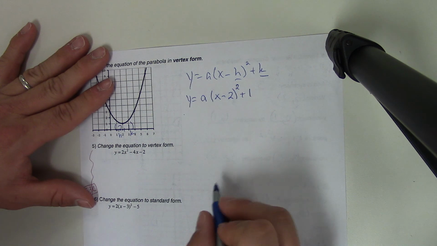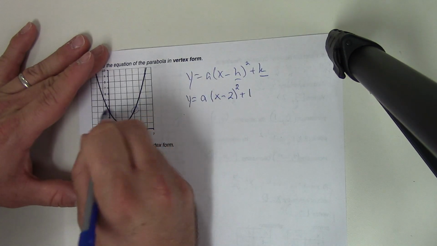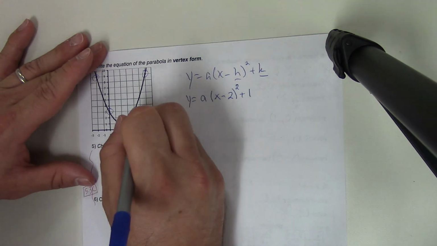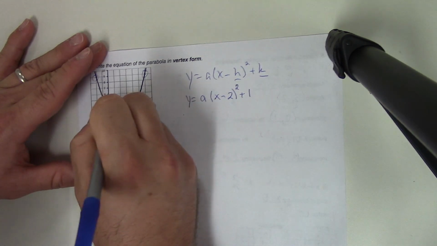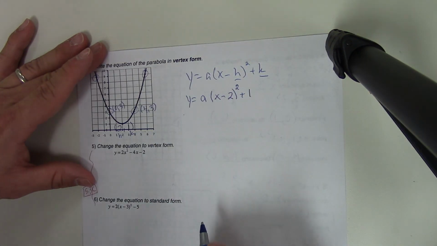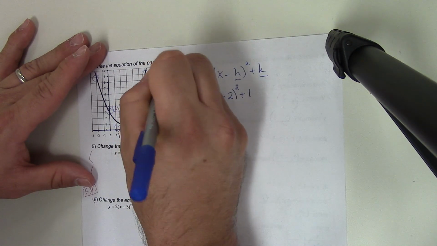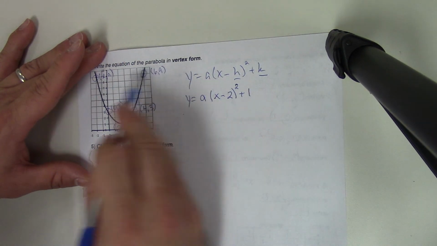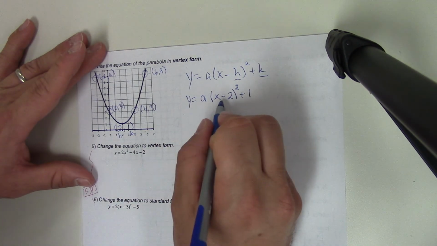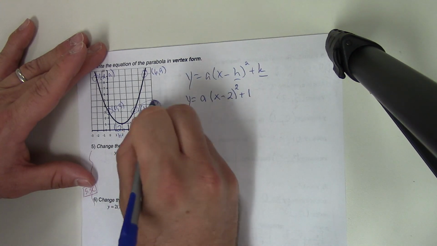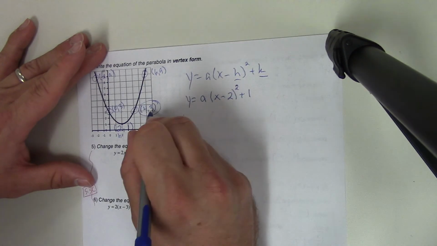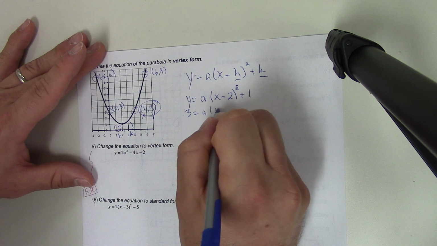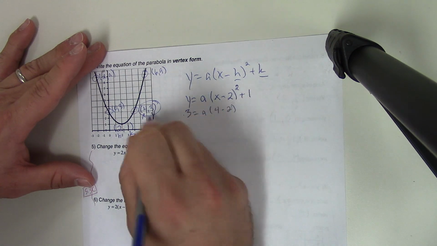It's not a quadratic otherwise. And then I could pick any other point. There's a point here, here, here, and here that I could plug in the x and y value. I'm just going to plug in 4, 3, but I could also use 0, 3, which is probably actually easier. I could use 6, 9. I could use negative 2, 9. Notice again these are reflective points, so the y values are the same. And I plug those into x and y. So again, I'm going to use this point right here, but it does not matter what you pick. This is y, this is x. So I plug 3 in here, a times 4 minus 2, because I'm replacing x and y with 4 and 3.